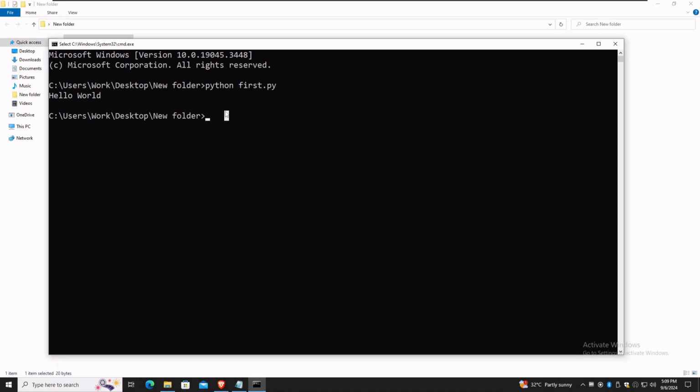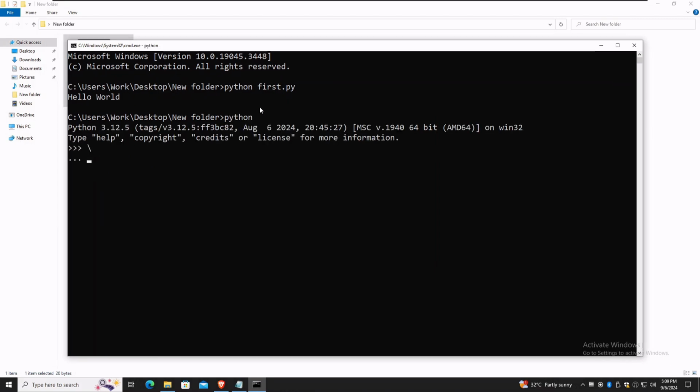Now you can install VS Code, Sublime Text, anything you want. Python will work on your PC. I have shown you the most basic concept of Python, how to run Python. I can run Python directly from here, guys. As you can see, print, hello world. Here we go, guys. Python is running.